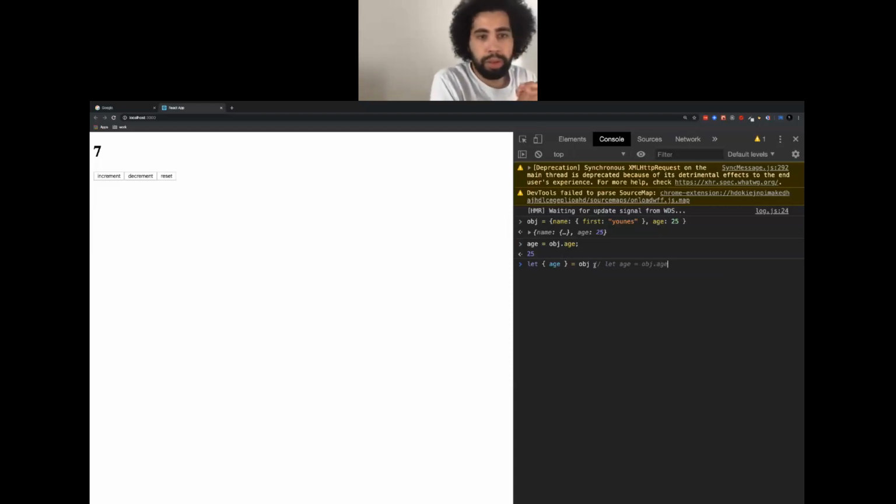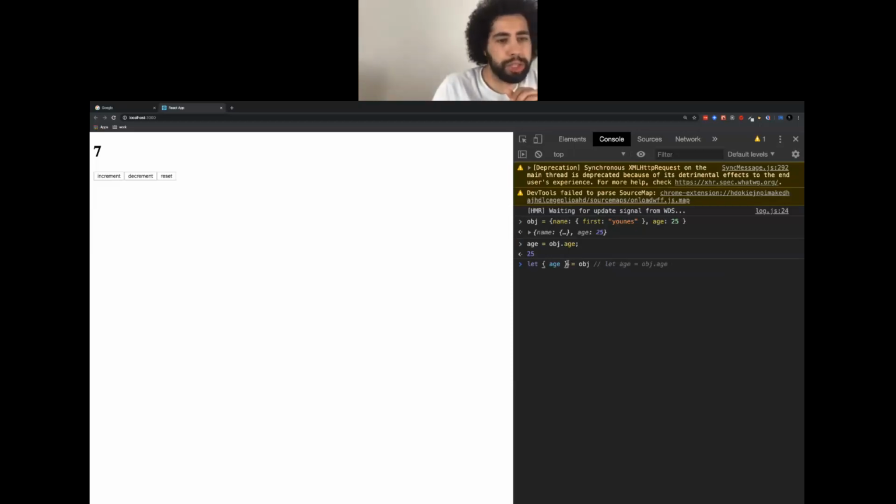Does it look weird or is it better? Yeah, good. Okay. The new age, would it be an object or would it be a simple variable? These two commands, would they produce the same type of variable?